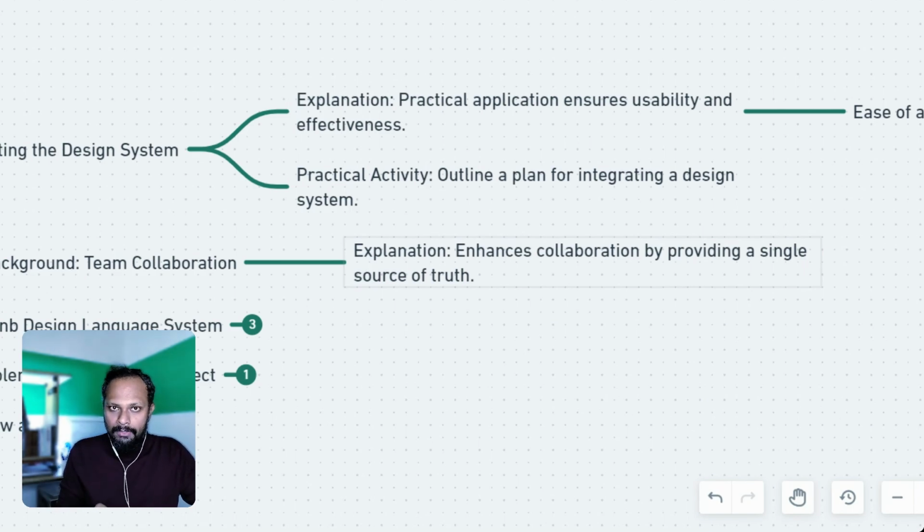Also, in FigJam and in Miro, in any of these collaboration tools, you can give a live interaction and implement all these things in real time, where your teammate will also be connected, you will also be connected, and you will seamlessly work together to build that design system and integrate it, because this is how it happens in industry too. You're not going to work alone like a lone warrior.